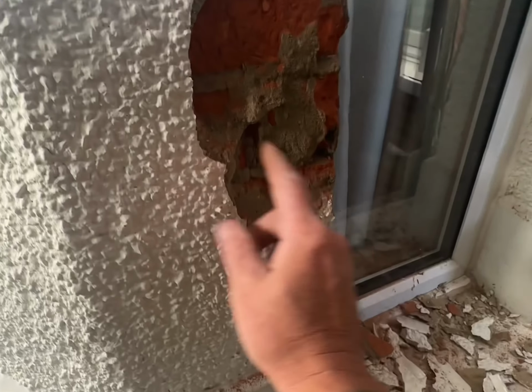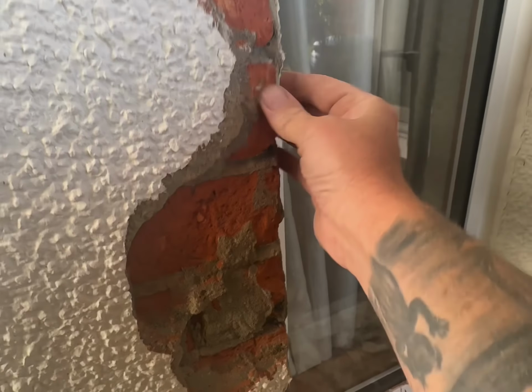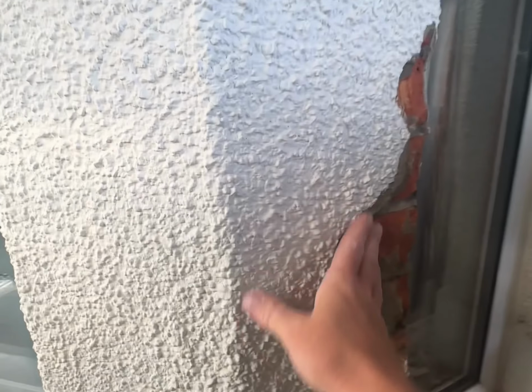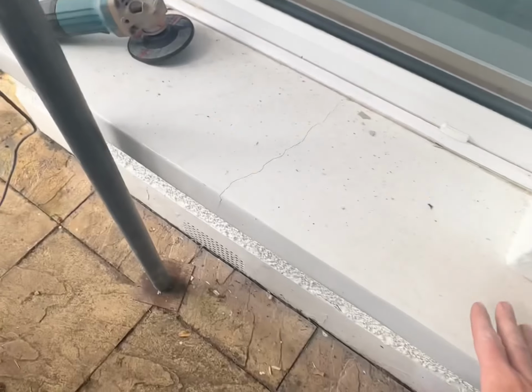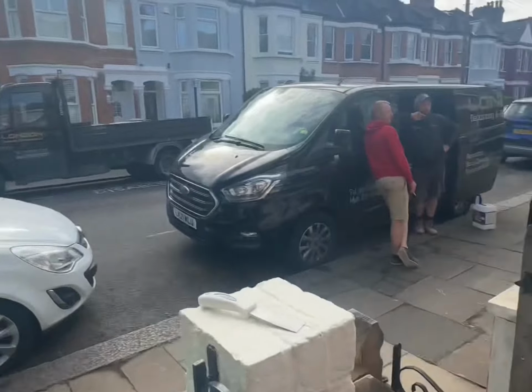It's quite a thin, hard coat of Pebbledash on there, which is always harder to get off as it's a thinner coat. So get all of this off, get all of the brickwork cleaned, cut out all these bad bricks. Then we're going to repaint all of this stonework. Just show you up on the top elevation.